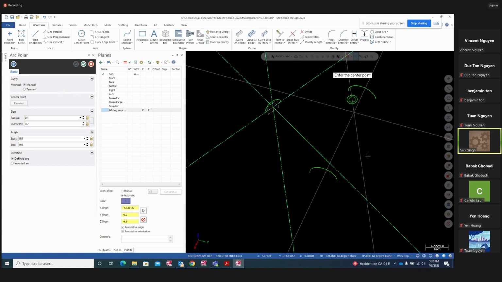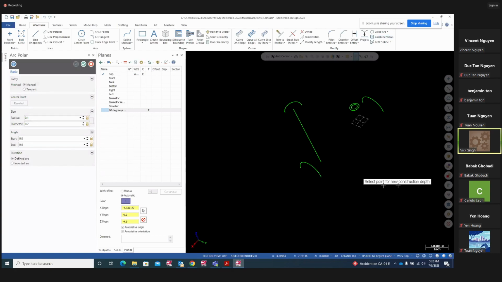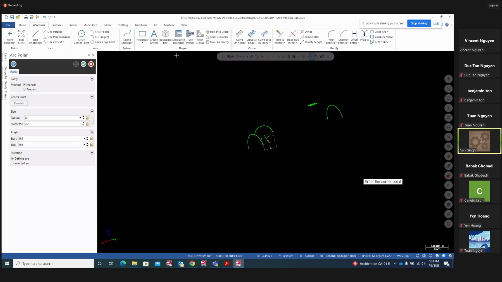Let me turn the axis off so I can see that line is right here. So click on your Z, the letter Z, not on 0, 0, letter Z. It's going to ask you, select point for new construction depth. Select this endpoint right there, and that will be Z positive 7 inches. And I'm going to create an arc right there. We are still in the arc mode. Enter the center point. This is going to be my center point.